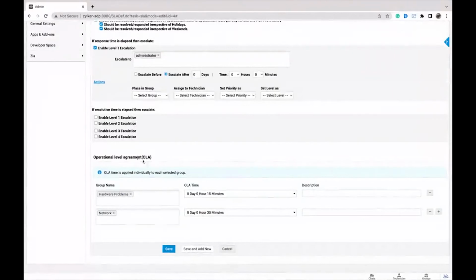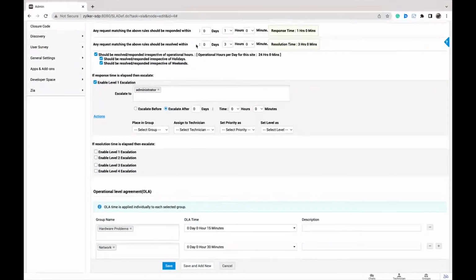And then we have operational level agreements. This is something I would call sub SLAs. The difference is that while SLAs track the technician's working time, the OLAs track the time spent by the support groups. For Zilker, when there's a website outage, multiple support groups could be working on it. They could be the hardware team, the network team, the IT admin team, and so on.